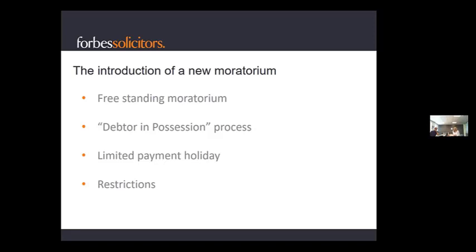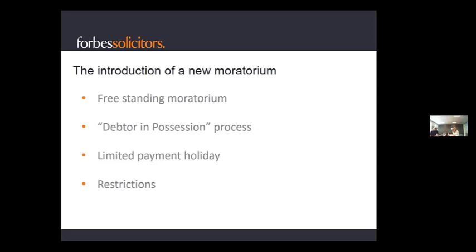The Act divides the company's debts into three categories. We've got pre-moratorium debts for which the company has a payment holiday, pre-moratorium debts for which the company does not have a payment holiday, and moratorium debts. The significance of these is that the company must continue to pay pre-moratorium debts without a payment holiday and moratorium debts during the moratorium, but it is severely restricted in its ability to pay pre-moratorium debts with a payment holiday. Those owed pre-moratorium debts with a payment holiday are not able to get court permission to enforce security in respect of those debts.